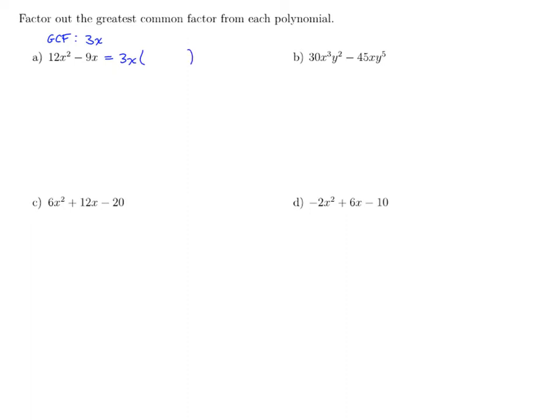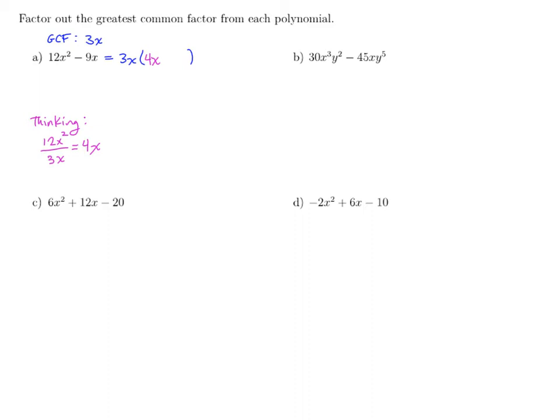Now 3x, if it's a greatest common factor of every term, can be factored out. And so what we're looking at then is we had 12x squared and we're factoring out 3x. So what we're thinking, and we won't often show this step, but this is the thinking that's behind factoring, is that we had 12x squared and we divided out that 3x. And so that's going to leave us then with 4x. So inside here, I have 4x. And if I look at that, 3x times 4x is indeed 12x squared.